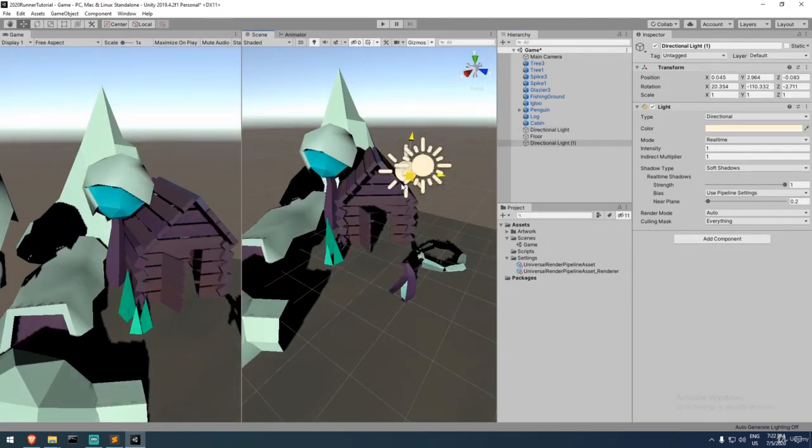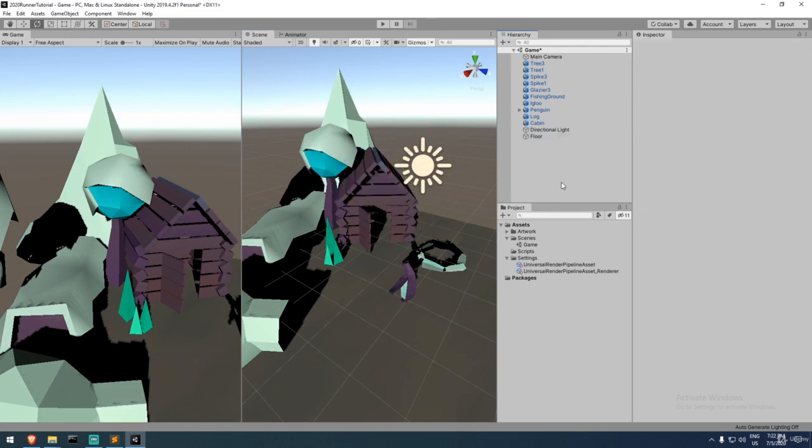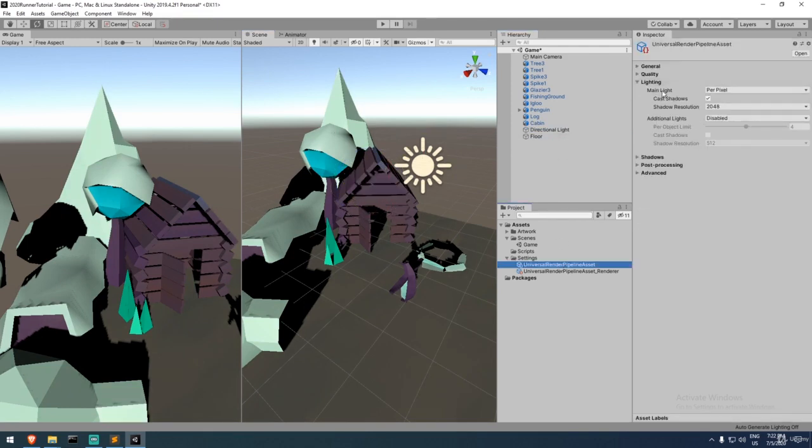If I duplicate one and I move it around, it doesn't have any effect whatsoever. And that's because that's not the main light. The main light is right here. And if I move this one, it will not matter. So if you find yourself lost because one of your lights doesn't work, that's most likely the case because one of them is acting as the main light and there is no additional light involved.